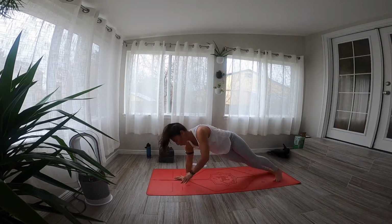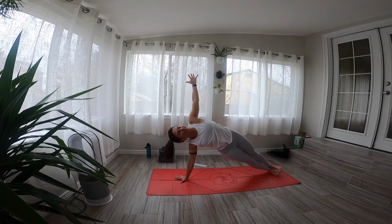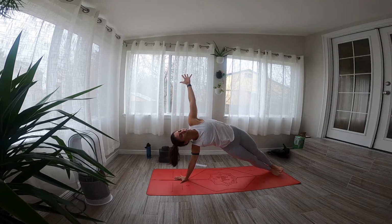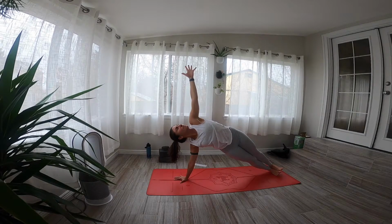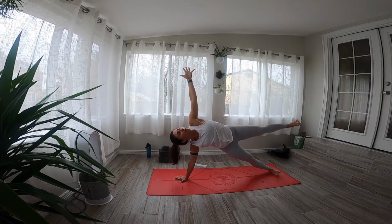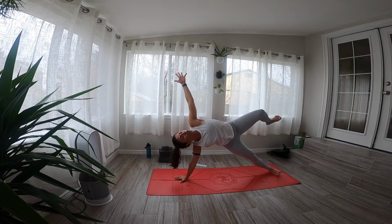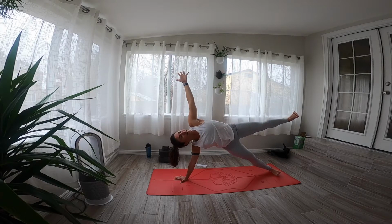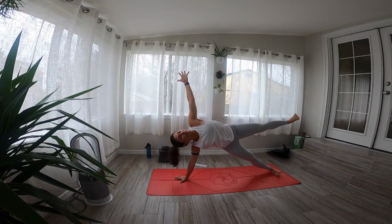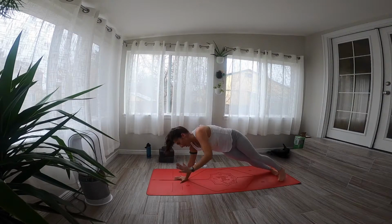On your exhale, right hand plant, side plank to the left. Press your left hip up to the sky and look up to your left thumb. Maybe hover that top foot, make a choice, choose to respond. Choose your variation. Breath in. Exhale, high plank.